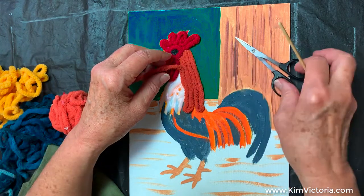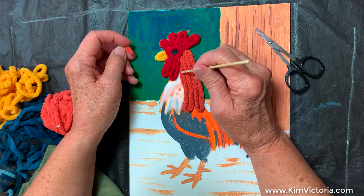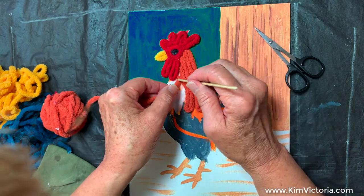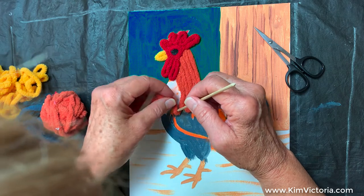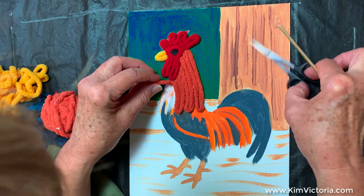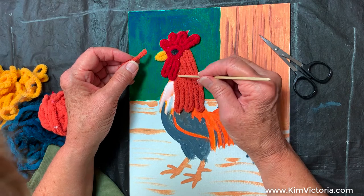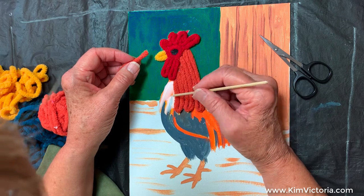And if you don't use yarn for anything, I bet you know somebody who does. And that's when you can say, hey, can I have your scraps? You might get them involved with your yarn painting as well. So I'm pushing that in there so that everything gets hidden.